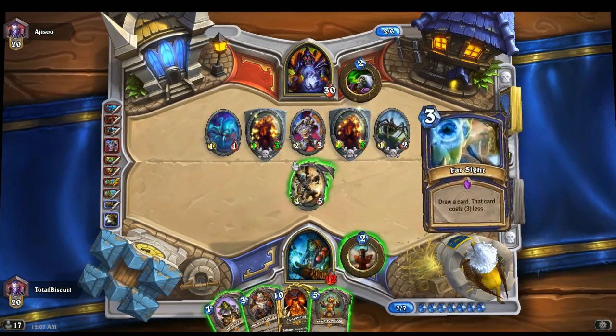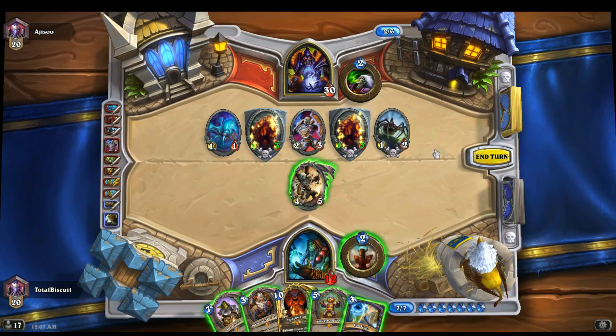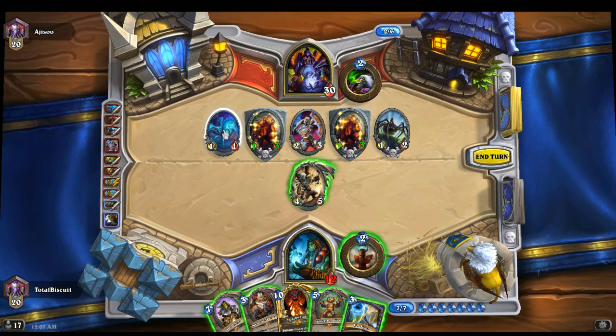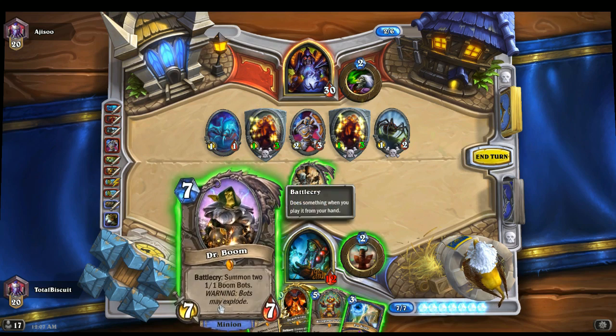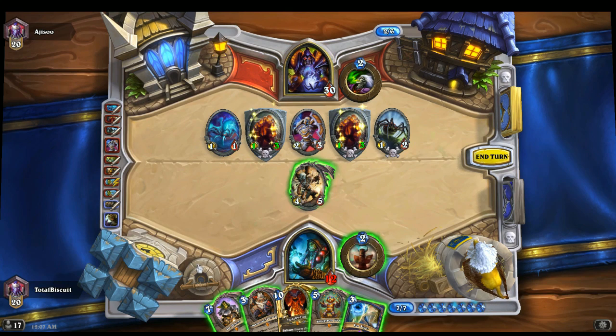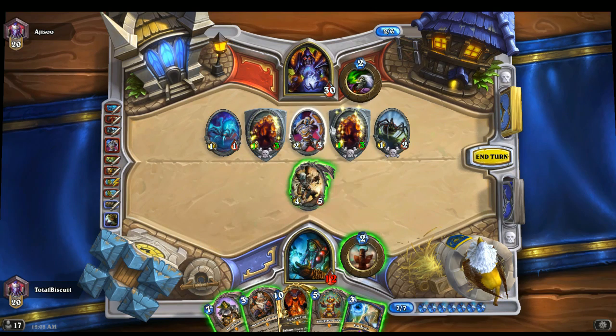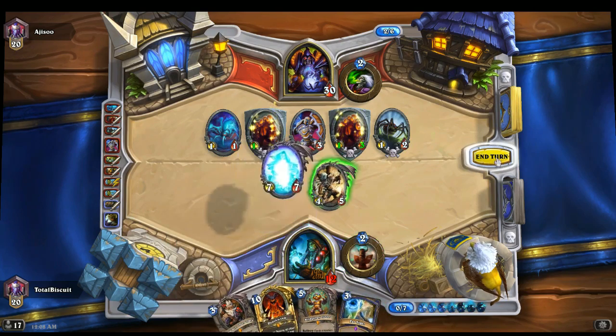Dr. Boom is probably the way to go here. But do we lose next turn if we summon that? This is actually shitty. 1, 2... What's he got? He's actually got really low damage on the board. 2, 4, 5, 6 damage on the board. I think we have to summon Boom here, don't we? But this is awful. This is about as bad as it gets. The fact that he top deck Defender of Argus is ridiculous. I think it's got to be Boom. Boom is the best option.